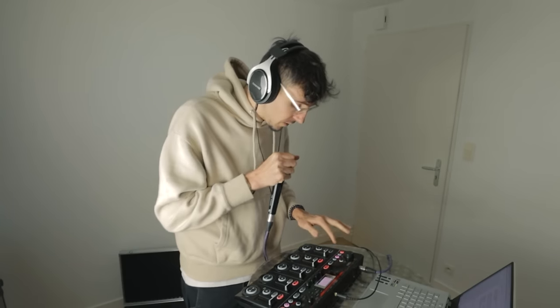For example, let's say this one. I have this first effect. Let's just add a second one. Let's try it with another combination.